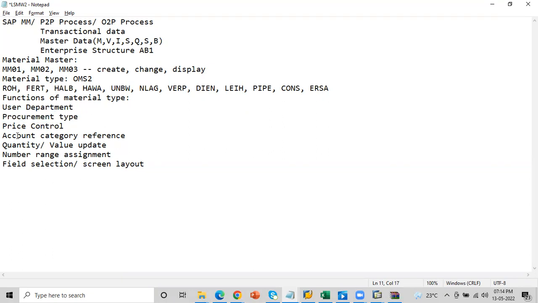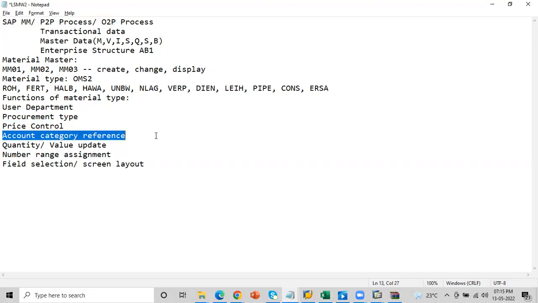That is option 2. And price control: there are two types of price controls, moving average price and standard price. If you select moving average price in the material type, then automatically in accounting one view, the price control will be updated as moving average price. If it is standard price, it will be standard price.